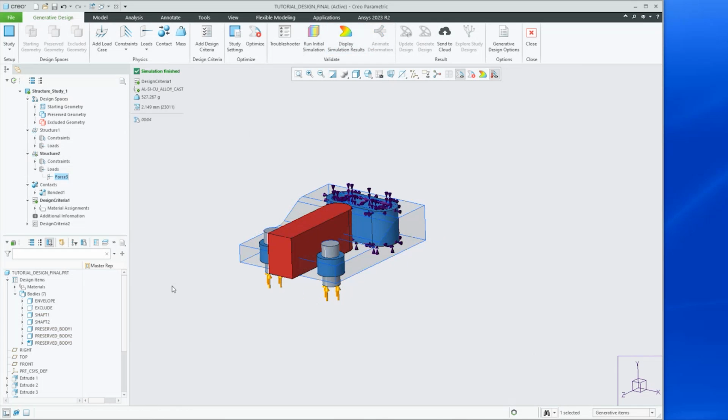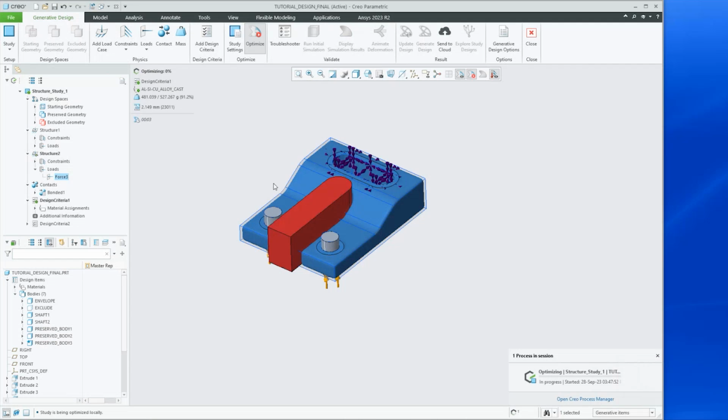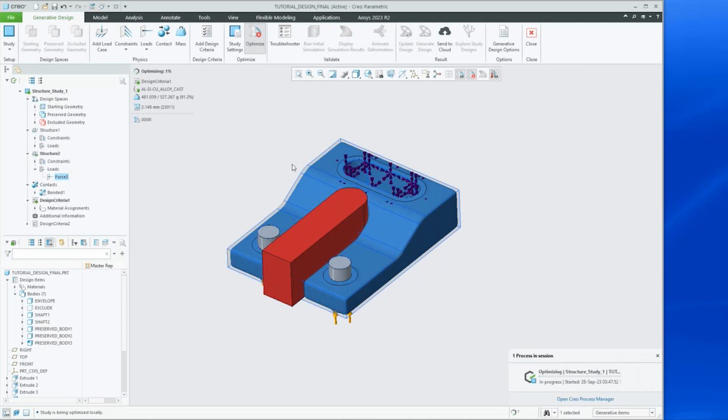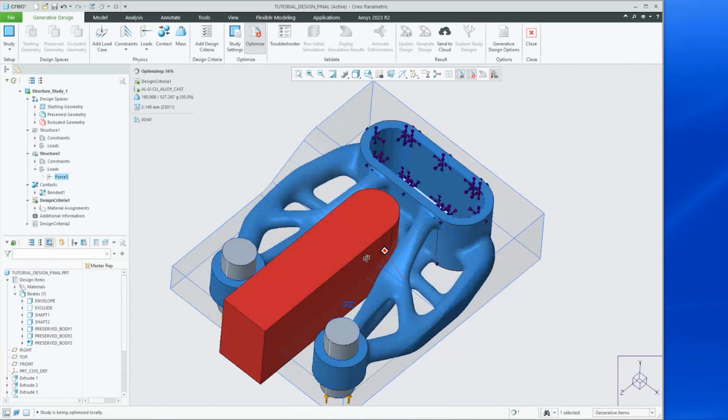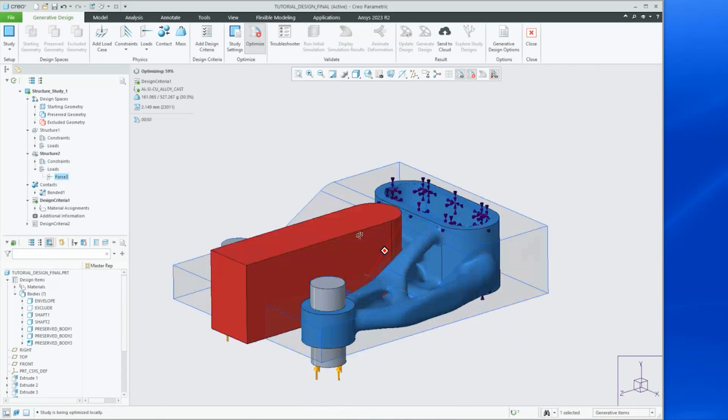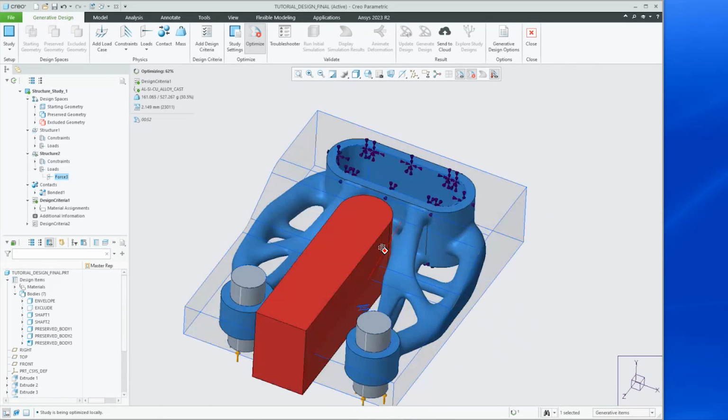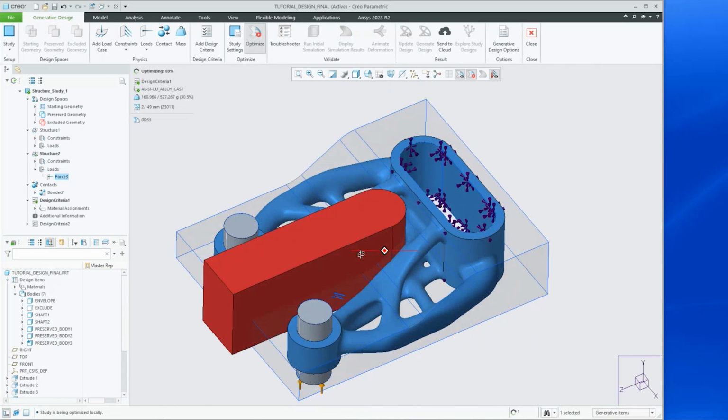So what I can do is now go into the full topology optimization. So this is optimizing away at the moment, and you can see now that this geometry is coming up with a very interesting, very nice, quite complicated shape.